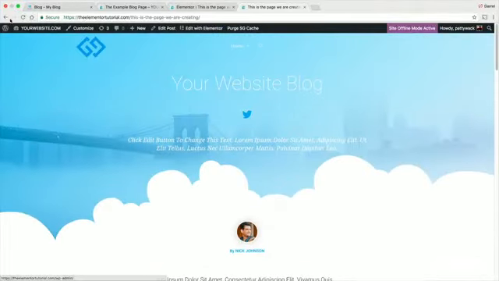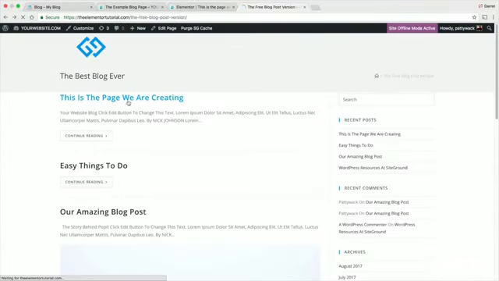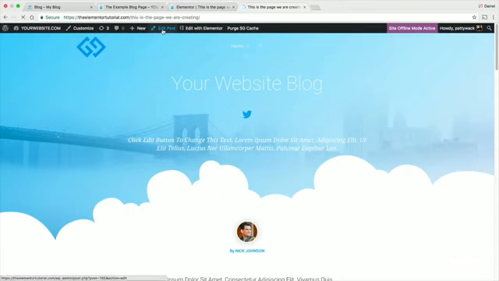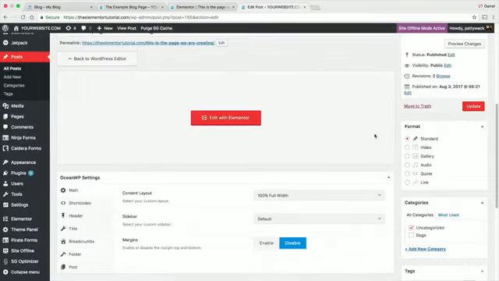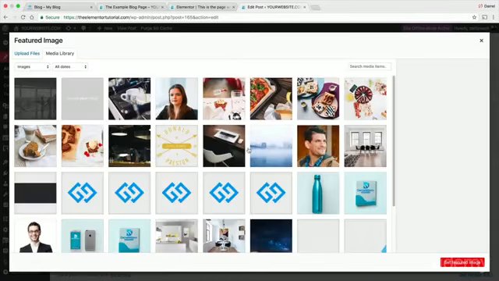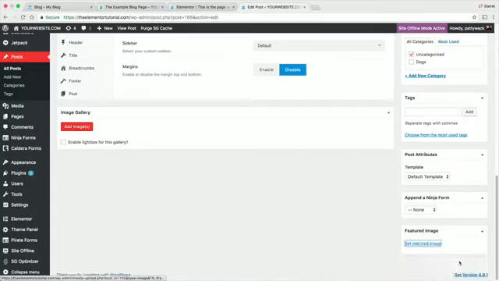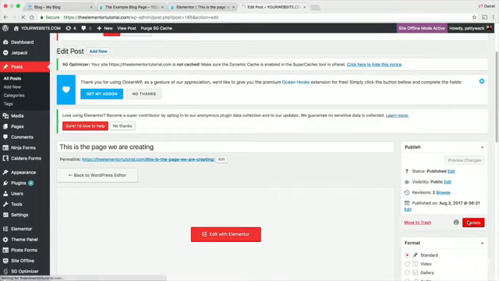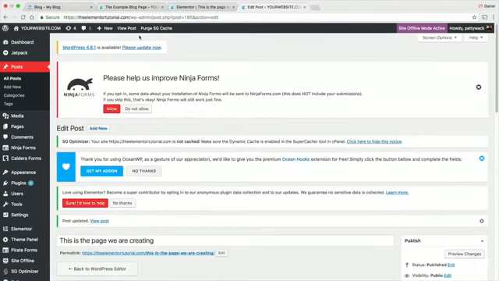Okay. Now, one more thing, if you want to add a featured image to this, you want to click on this right here and go to Edit Post, and you want to go ahead and add in a featured image. So scrolling down over here at the bottom, click on Set a Featured Image, and this will basically allow you to put a featured image right there. I'm going to set this, and then go to Update. Okay. Now, instead of going to View the Post, I want to go to Pages, and I want to go ahead and see that page I did.